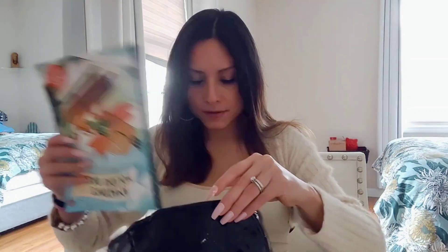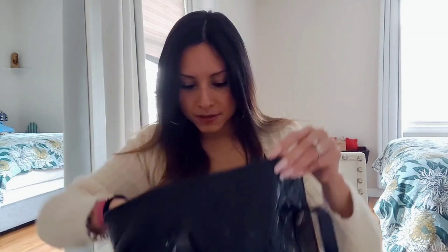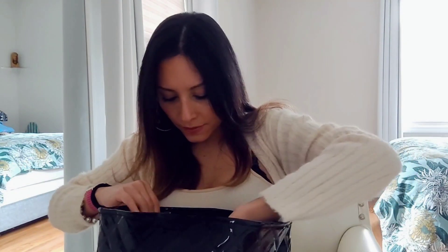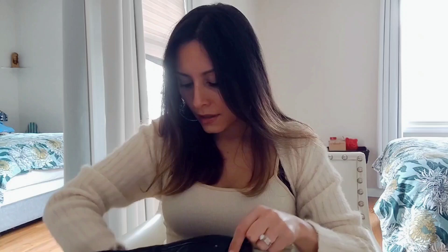Next I have this catalog from Amazon — I don't know why I have it there, I just gotta put it in my living room. And I just have a pen. And then what's this? I have some little mini hair clips — just little hair clips. That's about it.